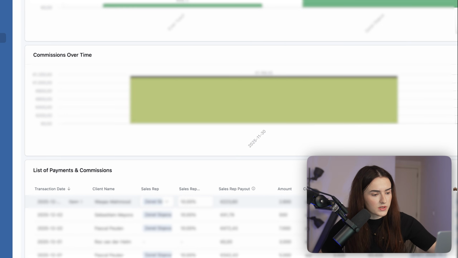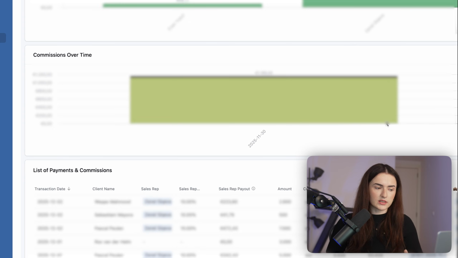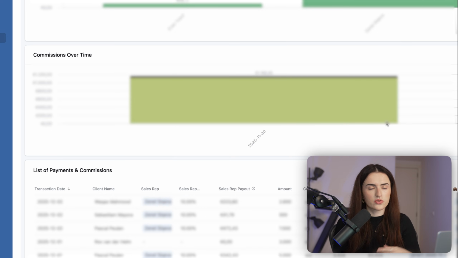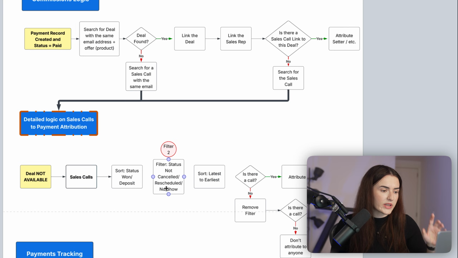Again, you need to create the fields here, sales manager, commission, and payout. And then all you have to do is create this dashboard right here at the top. So this way, I would know exactly how much the sales managers are getting paid, how much the setters and sales reps are getting paid, and I can see how much I'm making in net profit after all the deductions, after all the processing fees and everything, after all the commissions. So this is how we go about this.